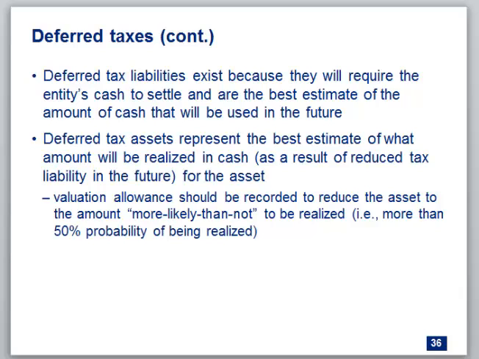So you can see in that second bullet, DTAs represent the best estimate of what you'll realize in cash for an asset. And we're not going to go through it today in a lot of detail, but this slide does talk about the general concept of a valuation allowance, right? If you have an asset, that just doesn't mean that it's a good asset. So another step is figuring out whether that asset should be haircutted before you put it on the balance sheet. Okay, that's class 3. That's next week.